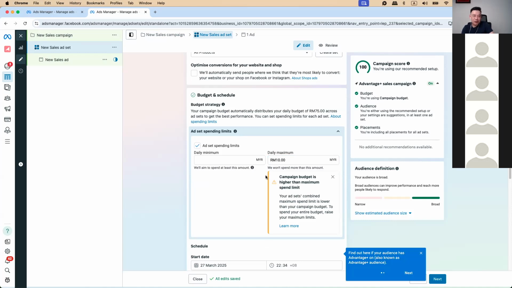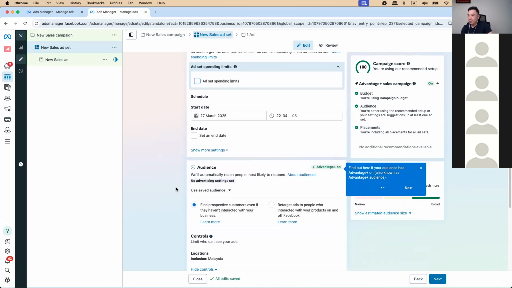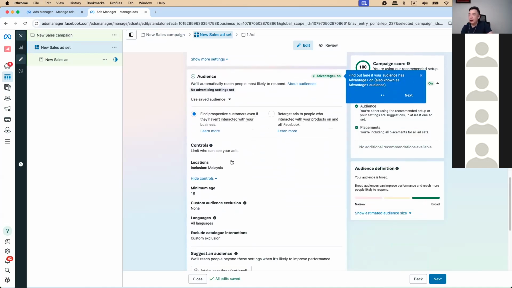Yeah, if you do some adjustment here and there, you have to do this in a very manual way in there. But bear in mind, this is what it is going forward. You've got to really understand what's in store for you. So if you want to do that, make sure you just adjust the budget over here. And then, of course, you have the option of whether you want to go for the top of funnel, which is find new audience, and retargeting. Now you see this is very e-commerce based already.